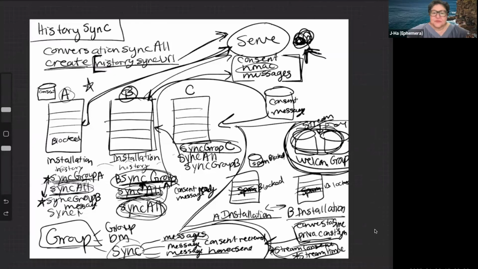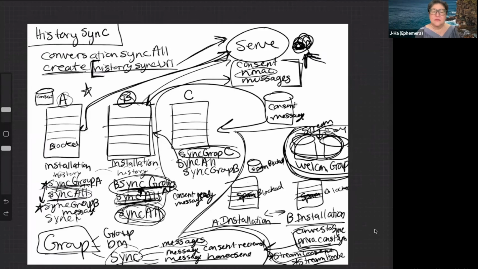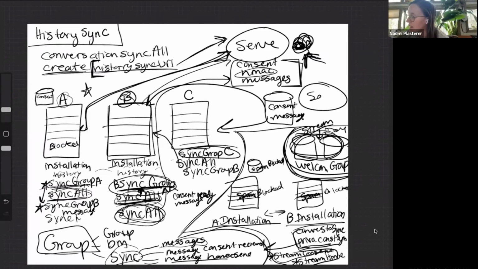That's a great question. Say B is hosting their own history server, this is server B, and this is server A, the one that Ephemera hosts. A was created with server A and B was created with server B. Inside of this sync group, it will tell you where the location of this information is. The sync group puts a message out saying, "Hey, I want consent, or I want messages."